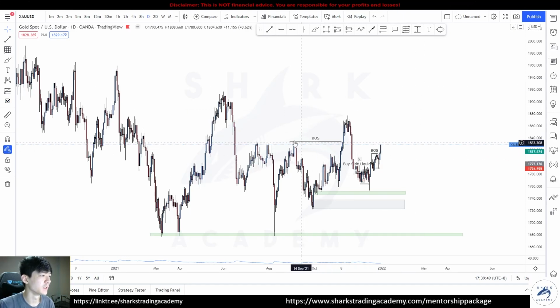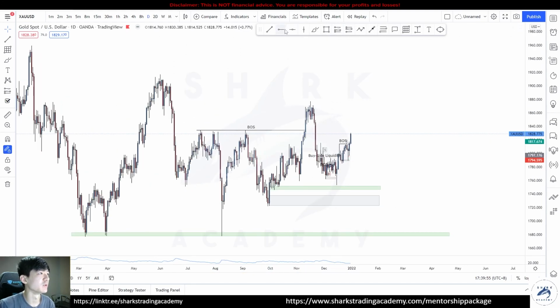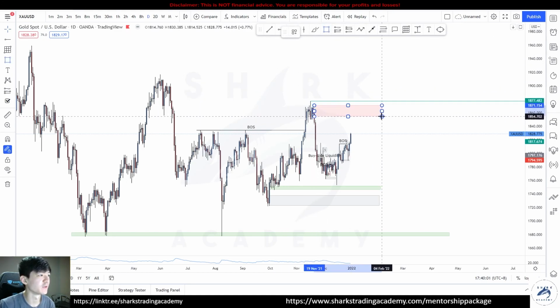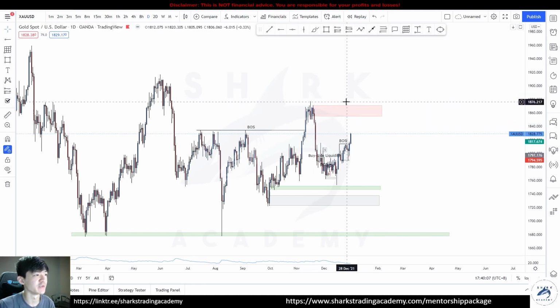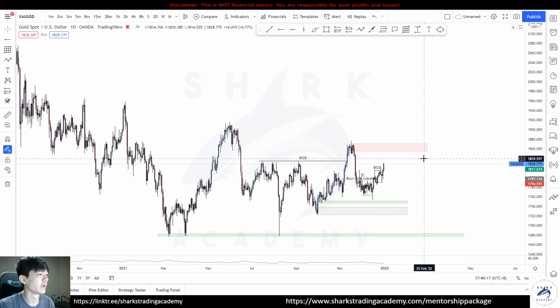Lastly, for gold, this is a break of structure, okay, over here. And this is behind a liquidity area over here, alright? So let's say instead of looking for the liquidity zone to be breached, we are looking for the supply here, okay? So this is a more conservative take profit area because we understand that we can get rejection or reaction points over this supply. So I'm framing my entire bias towards the upside into this level. So I'm looking to buy into this level, alright.